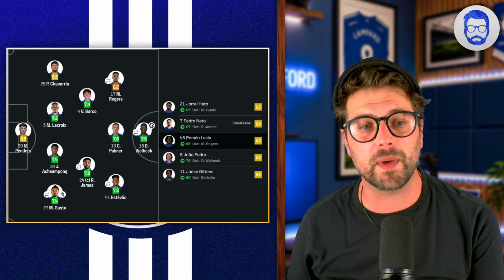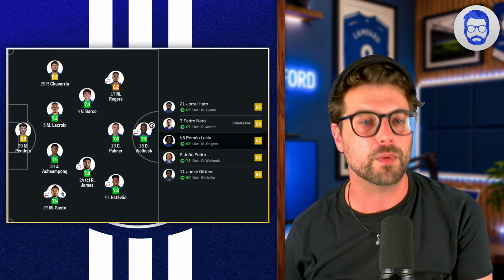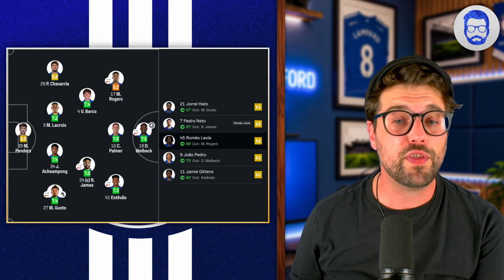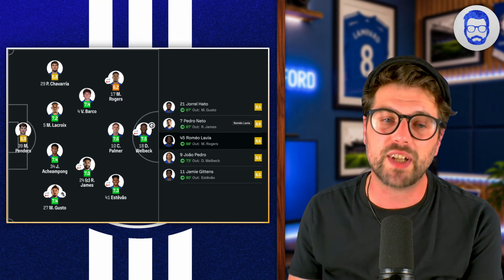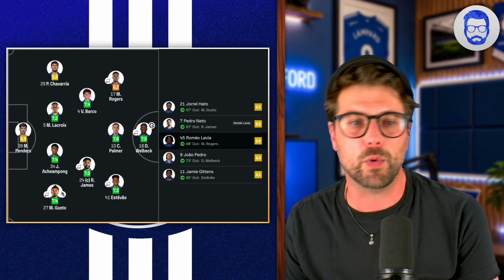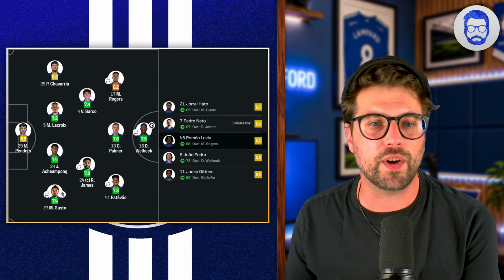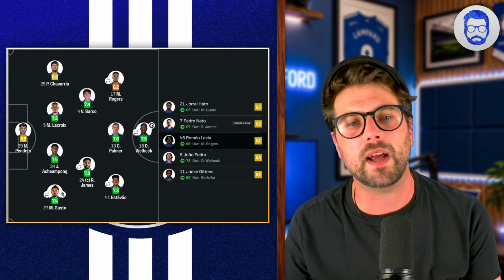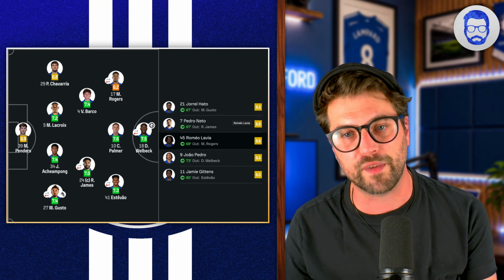Interesting midfield with Reece James and Valentín Barco getting his first minutes for Chelsea. We're going to get onto him in a little bit as well. Front attacking midfield three of Morgan Rogers, Cole Palmer and Estevão Willian, with Danny Welbeck also getting his first professional start for Chelsea. The subs started coming on in the 67th minute. Yoro Hato, Pedro Neto, Romeo Lavia, João Pedro and Jamie Gittens all took to the field.